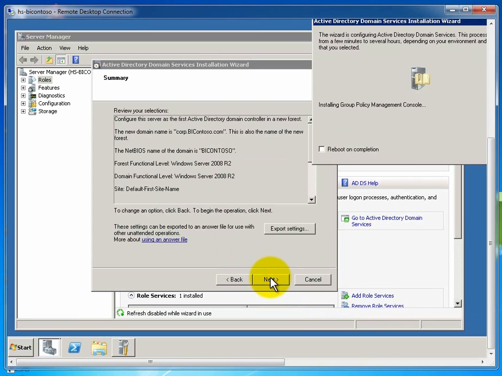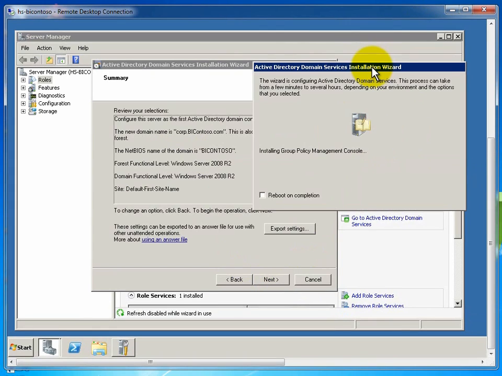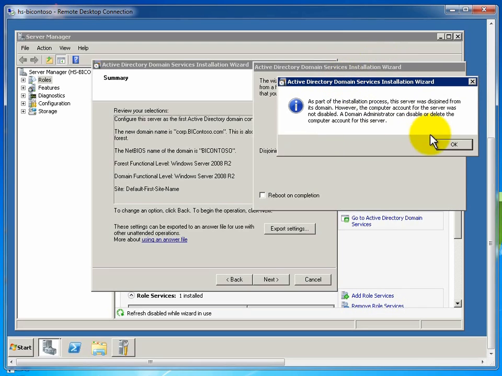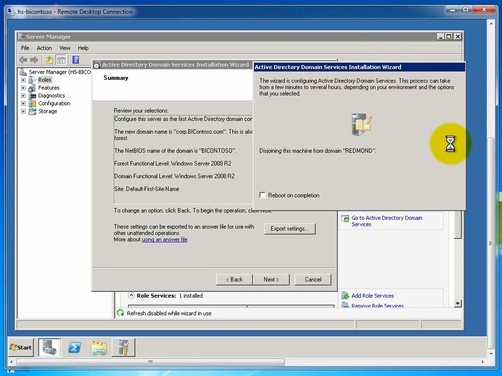Then I say, yeah, I want to do that, and then the installation starts running, and what it will do is it will create a domain called bicontoso, and we'll be able to later on add accounts and things like that inside the domain. And that's basically it. When you're done, everything will be finished. I have to reboot when I'm done, so I'll just check the little checkbox in the bottom here about rebooting on completion, and it just goes off and runs for 5 or 10 minutes, and when it finishes, we're ready to go. That's it. Great.